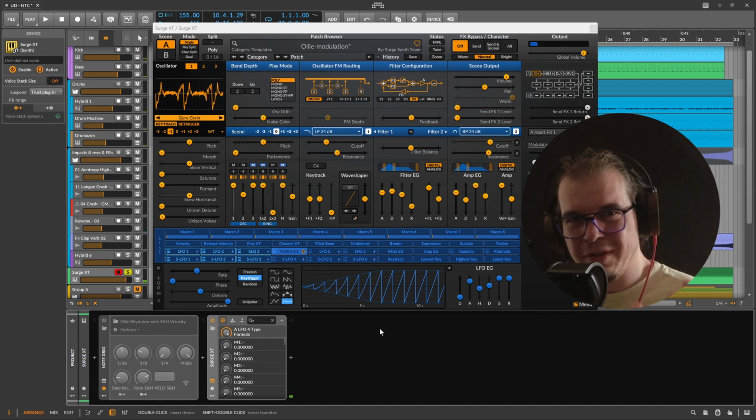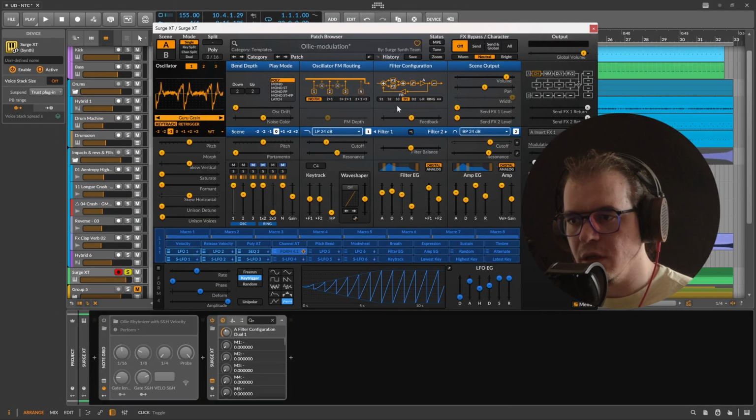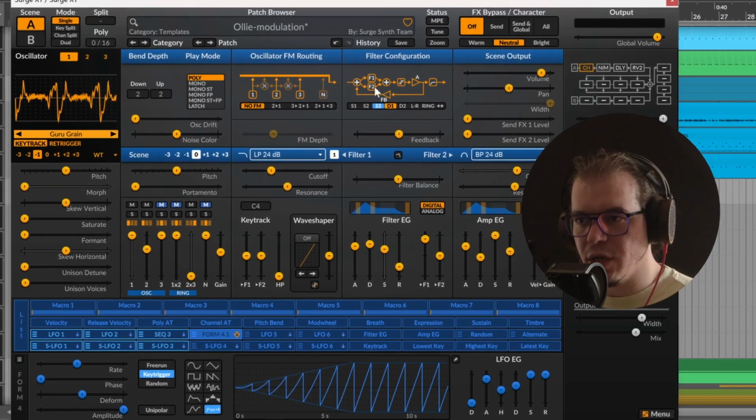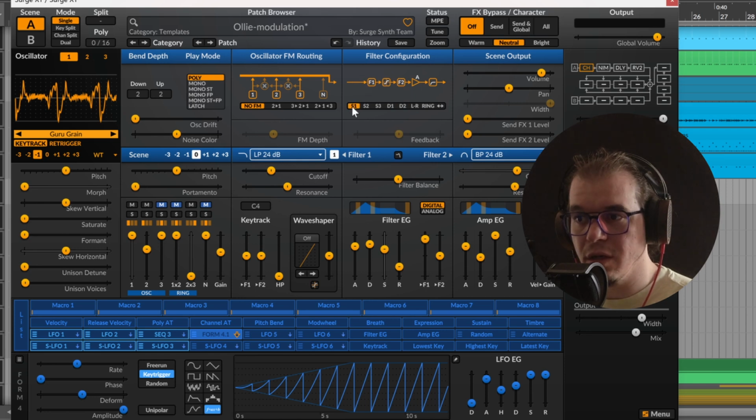You can hear the potential of darker psychedelic sound design using Surge. What I like about Surge is that it offers a lot of flexibility in routing the audio the way you like inside of it. So basically, it offers a lot of possibility to shape the sound. See, in this configuration, I have the filters in parallel that goes into the wave shaper, which you find in here. But if I don't want that, we can send only filter number 1 to the wave shaper. If I don't like that, we can set them in serial.